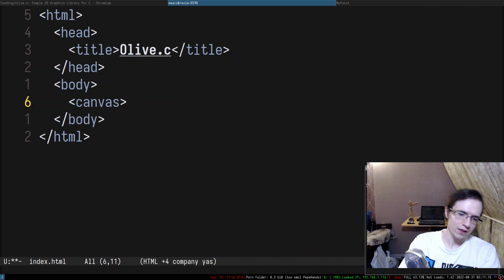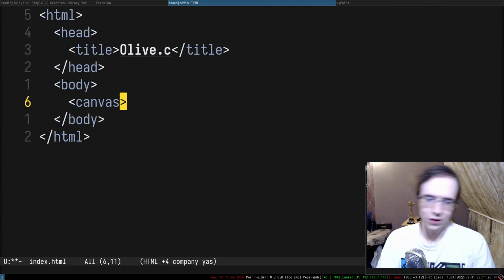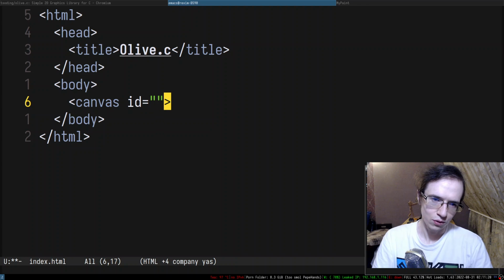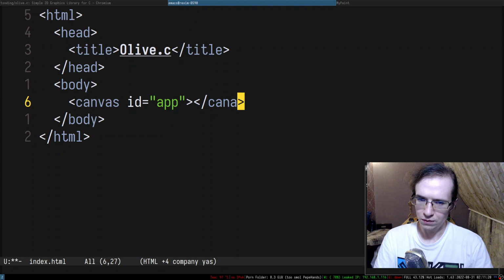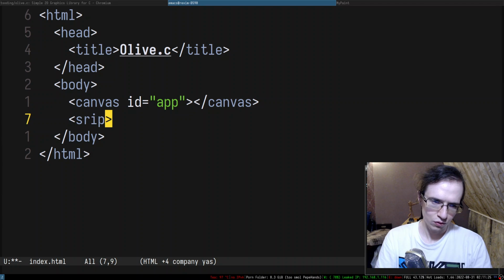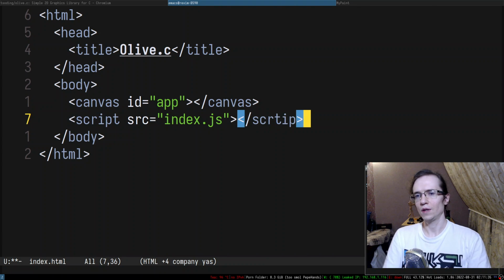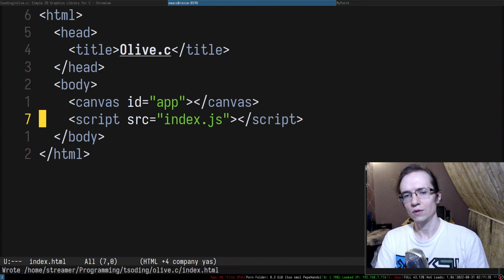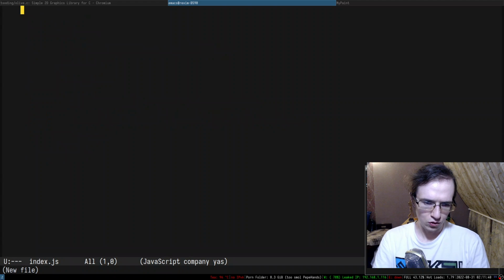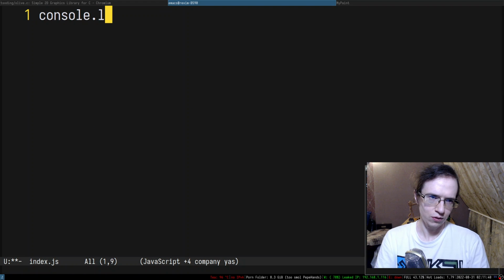Because we're going to be extracting the pixels, we're going to be turning them into image data, and we're going to be putting all of that onto the canvas, right? So we need to put app in here. Canvas, and let's do script src index.js, right? So there we go. Script index.js, console.log hello world.